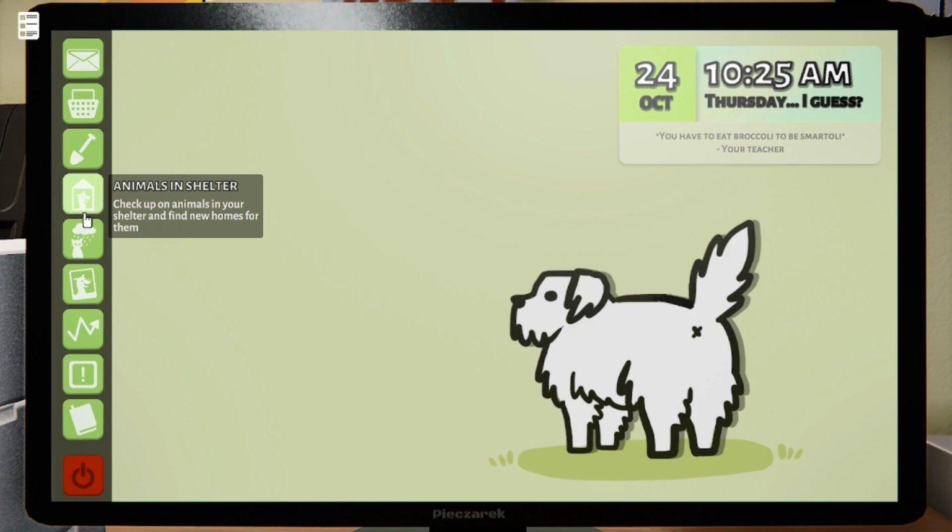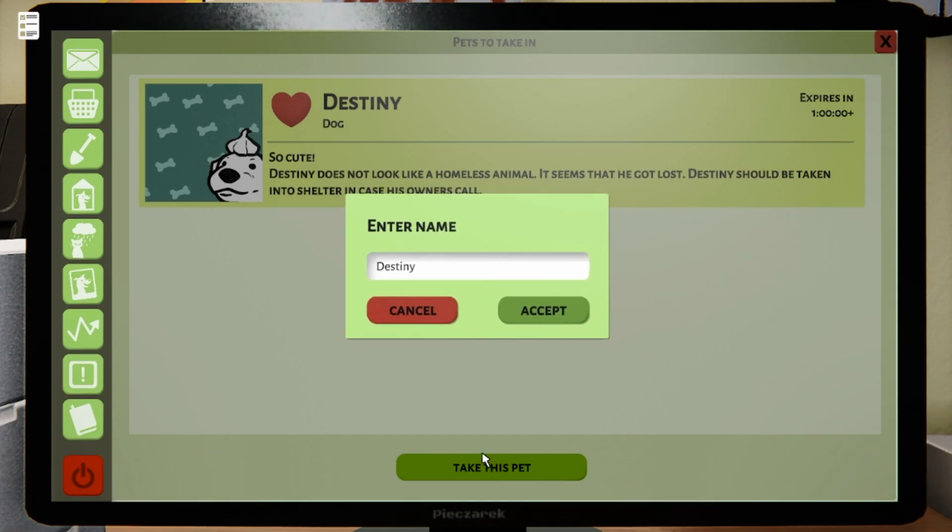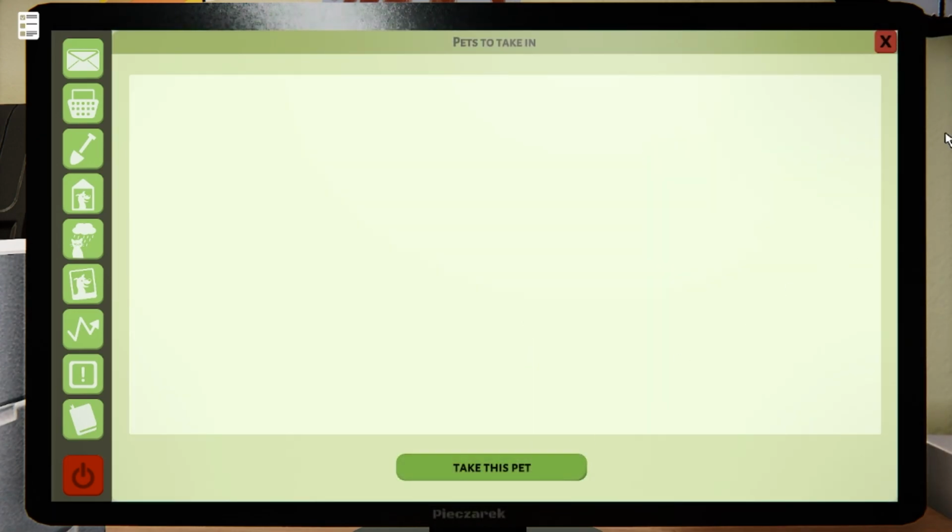So we are going to pets to be taken in. Destiny is so cute. Destiny does not look like a homeless animal. It seems that he got lost. Destiny should be taken into the shelter in case his owners call. Well, we'll keep Destiny his name.